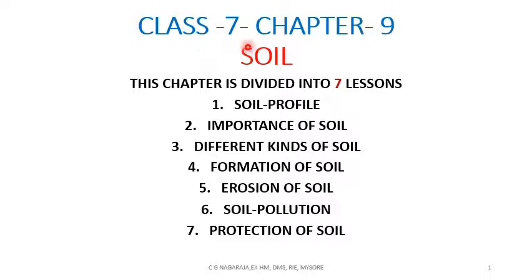Class 7, Chapter 9. This chapter is on soil. This chapter can be divided into 7 lessons. Lesson 1, Soil Profile. Lesson 2, Importance of Soil. Lesson 3, Different Kinds of Soil. Lesson 4, Formation of Soil. Lesson 5, Erosion of Soil. Lesson 6, Soil Pollution. Lesson 7, Protection of Soil.